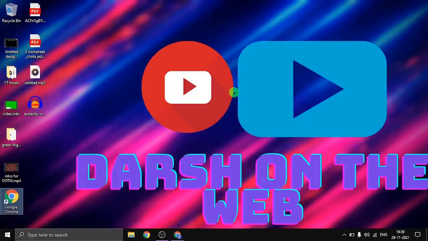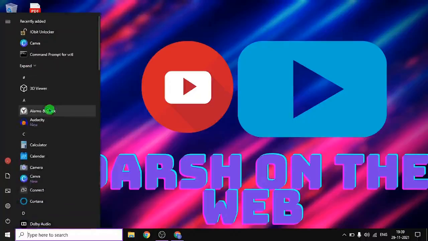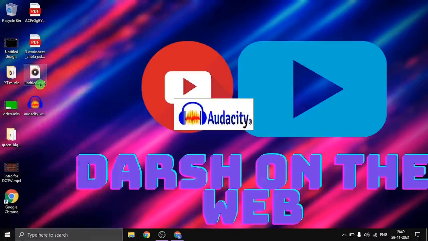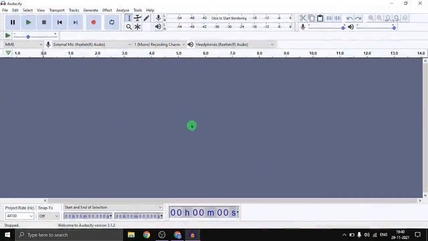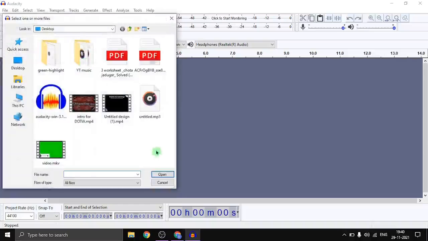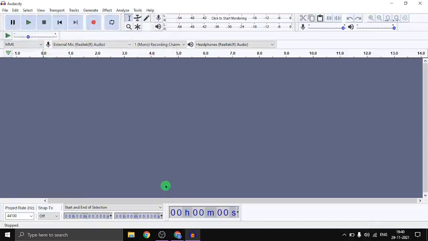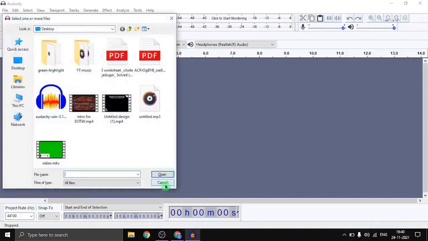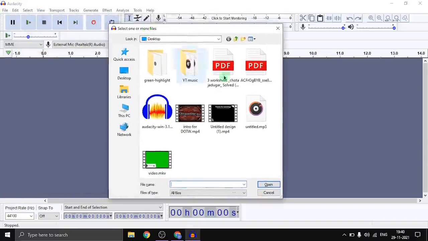Once you're done installing Audacity, head on and open it up. Here it is. You'll see this nice logo come up, and here is Audacity. So first of all, we're going to have to import our audio recording, our .mp3, .wav, .ogg, or .flac. What we're going to do is go into the file, hit import, and audio. You can even use the shortcut key if you're on Windows, Control-Shift-I. That will also open up the file picker.